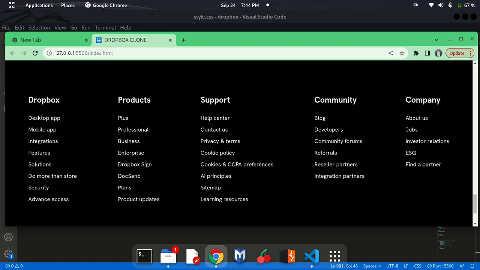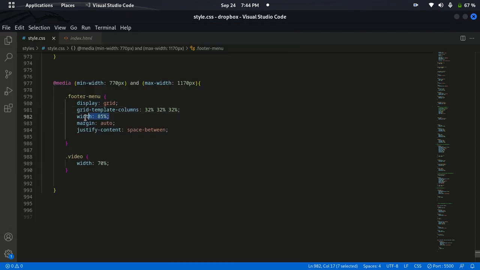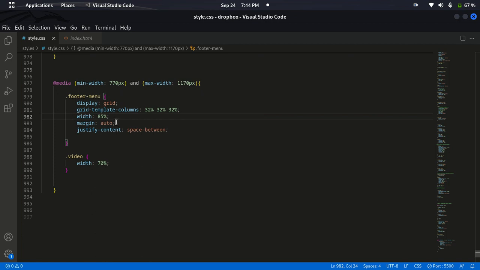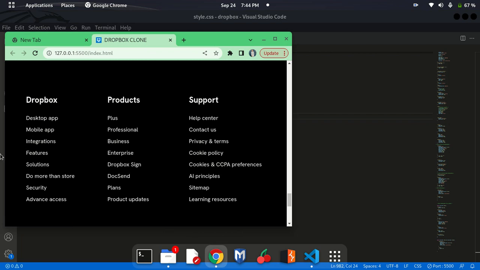Now if you have your page like this, the length from this text to this text is what we are saying should be 85%. Width of the container is 85%. The margin auto will centralize the container. When you give a div a width, then you use margin auto, it is going to centralize it. That's why we have this centralized. There's a space here and there's a space here. Had we given it 100%, there would not be any space there. You would come to the beginning, and this would also come to the end.